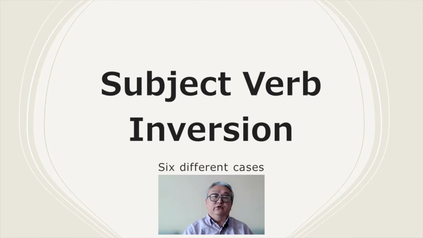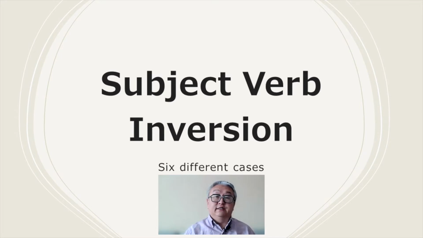Okay, today we're going to talk about subject-verb inversion. We know that subject-verb order is the canonical order of the English sentence, meaning normally the sentences are always in subject-verb order. You first tell me who or what we're talking about, and then you report the action or the state of being. But there are cases when this order is inverted, meaning you have part of the verb or the entire verb in front of the subject.